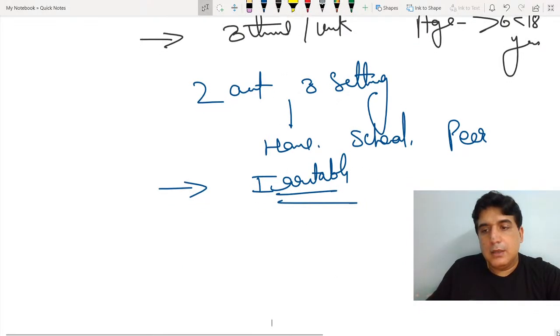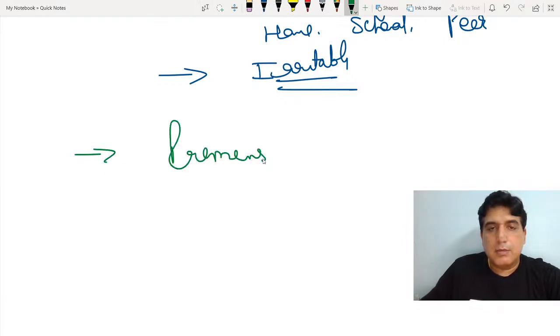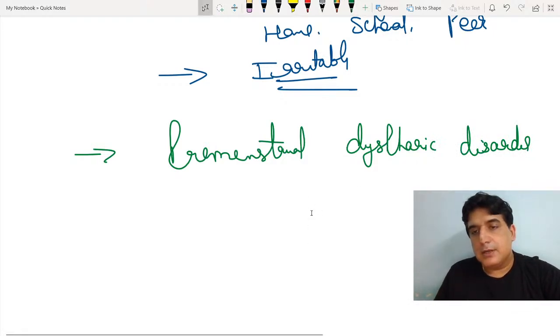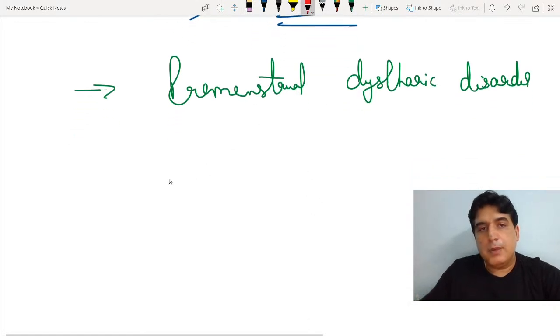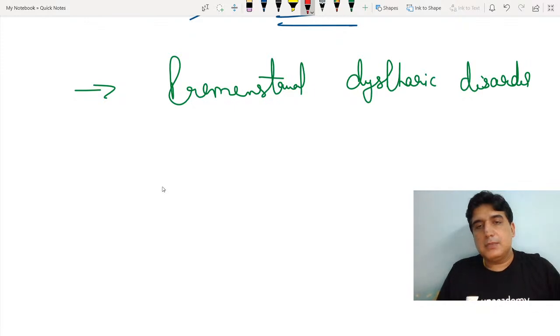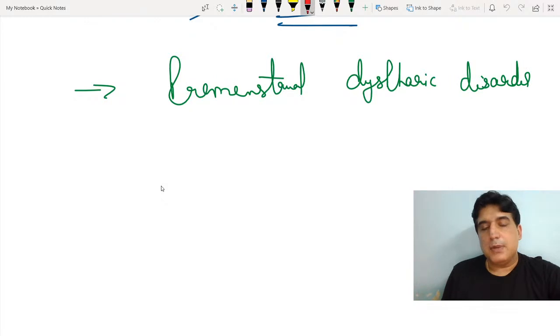Another new diagnostic entity we have used in DSM-5 is premenstrual dysphoric disorder. In females, in OPD over the years, it has been seen that they are having specific mood symptoms during the menstrual cycle. So we are making this diagnosis, premenstrual dysphoric disorder: during the last week pre-menses and a few days after onset of menses, they have these mood symptoms, we call it premenstrual dysphoric disorder.